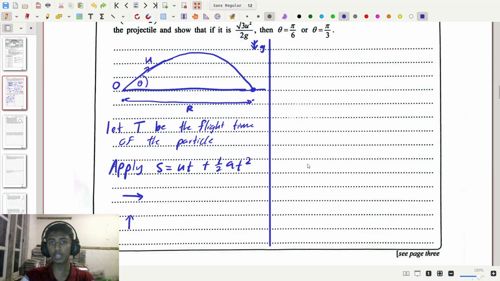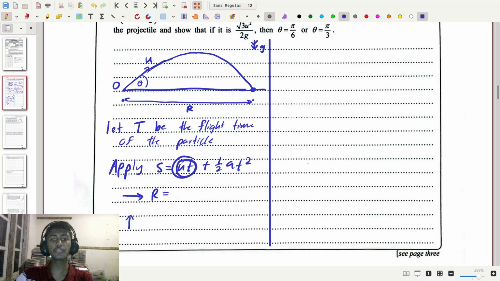Now considering the horizontal motion of this particle from the starting point until the ending point, it has moved horizontally in the rightward direction a distance of r. Therefore, if I consider displacement taking the right hand side as the positive direction, then the displacement is equal to r. Now r is going to be equal to ut plus half at squared, where this t here and this t here are going to be capital T. Now if we consider the acceleration a here in the horizontal direction, since we are assuming that there is zero air resistance, the horizontal acceleration is 0, and due to that, this entire half at squared term for the horizontal direction is going to be 0 directly.